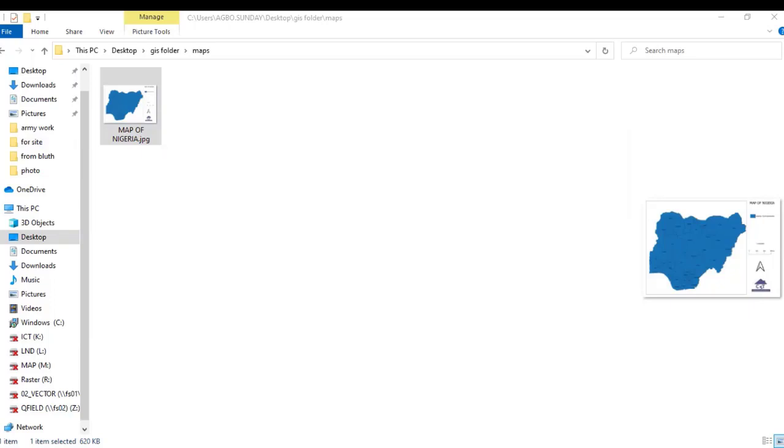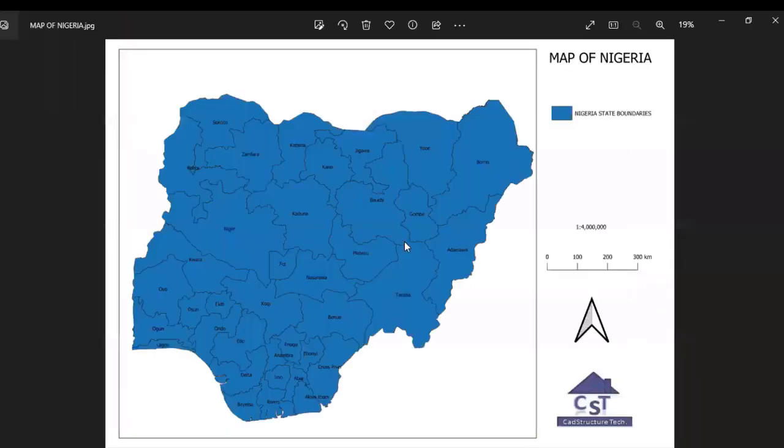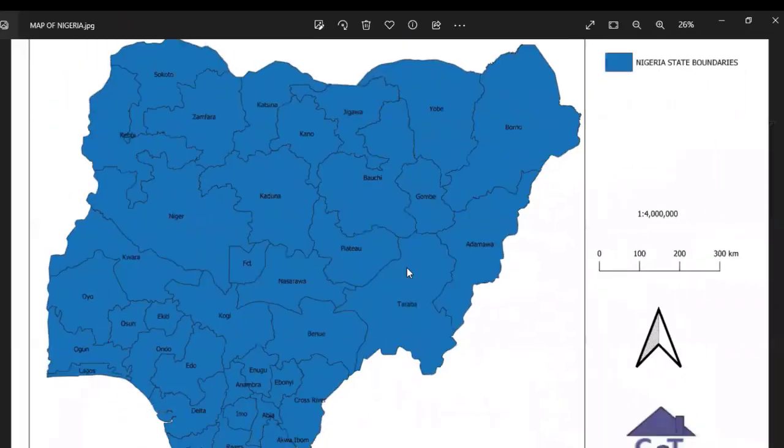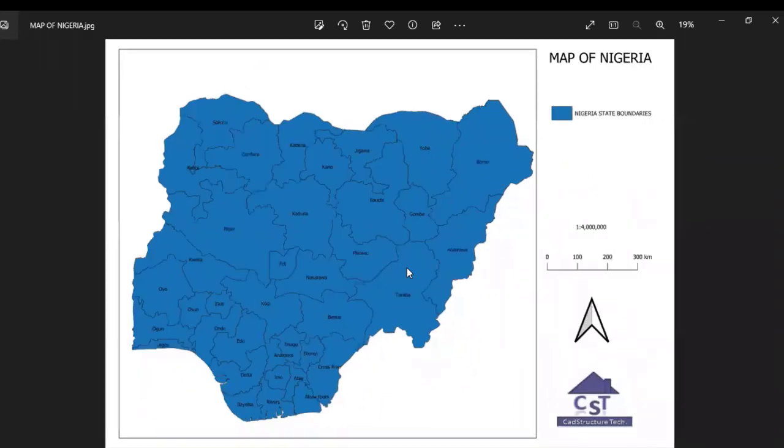Are you seeing the map as I open it now? Yes, sir, we are seeing it. Good. All right, so this is the map. So at the end, you have actually produced a map in JPEG format.